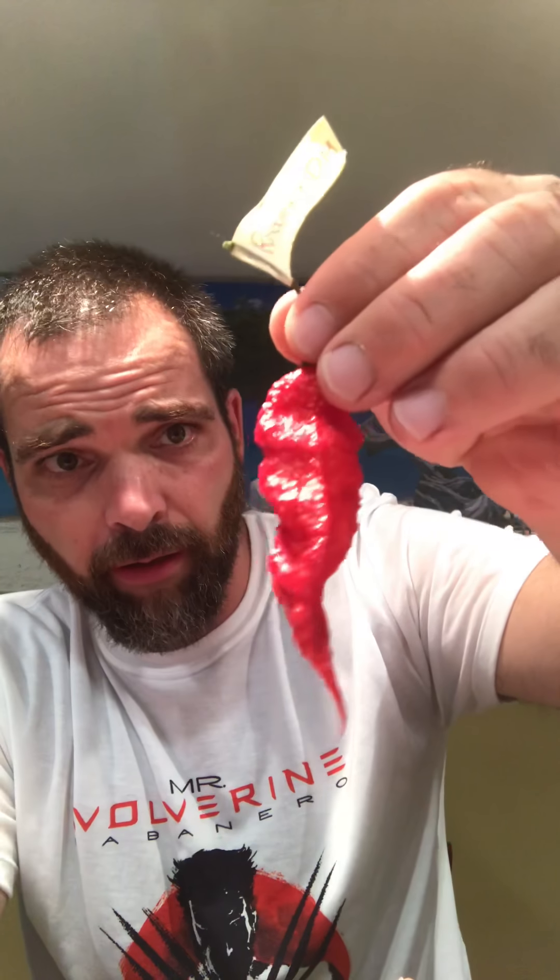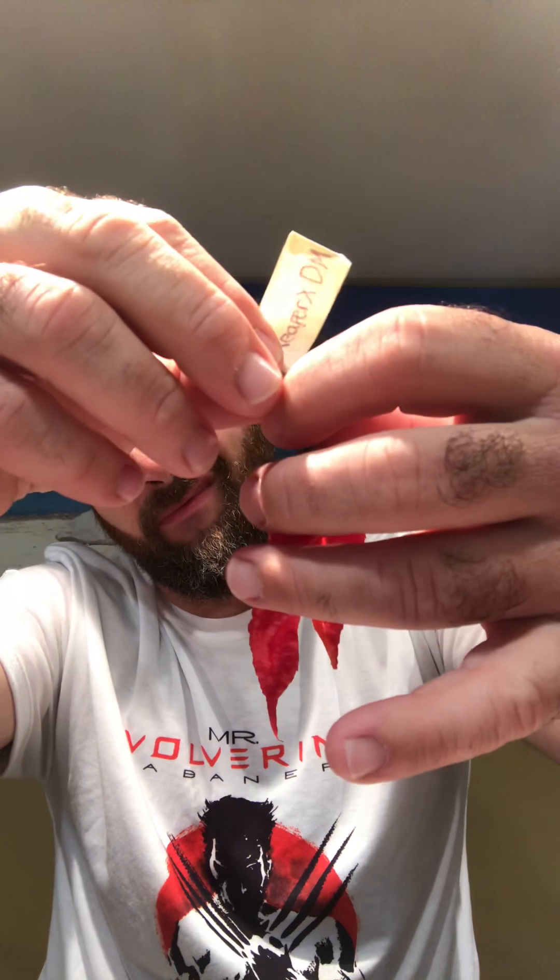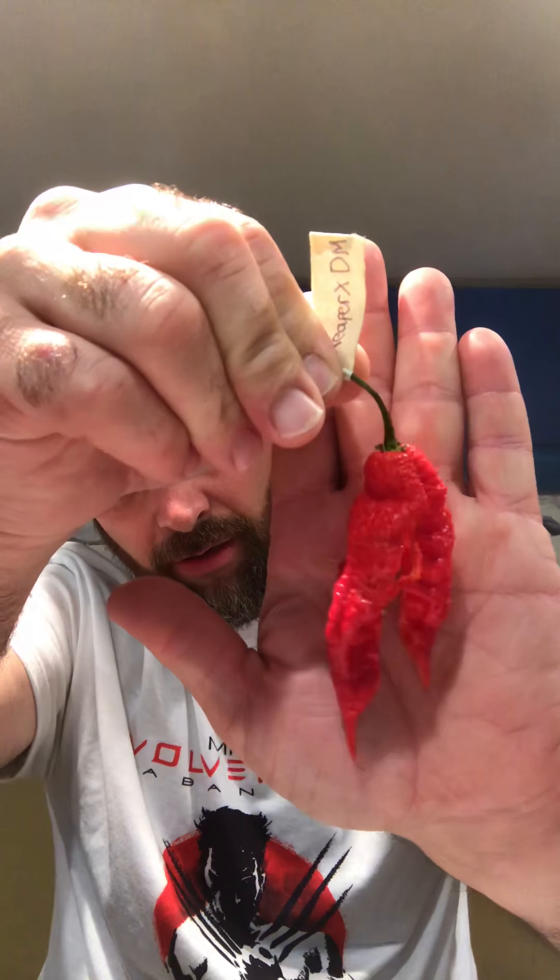The Butla — I've eaten a couple, but I haven't had the Dave Minor version. I've had the Celeski version, I think, which is a little bit different. So the Butla is the Boot Douglas cross. It's pretty gnarly, and then there's the Reaper as most people are familiar with. Cross them and you get something like this. It's actually a beautiful pepper — nice elongated shape, in the neighborhood of two and a quarter to two and a half inches long.